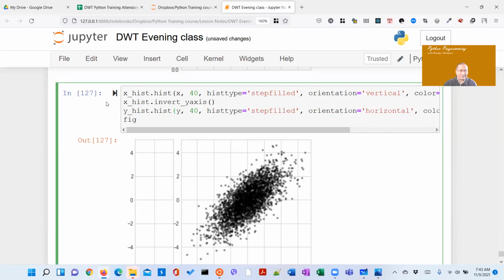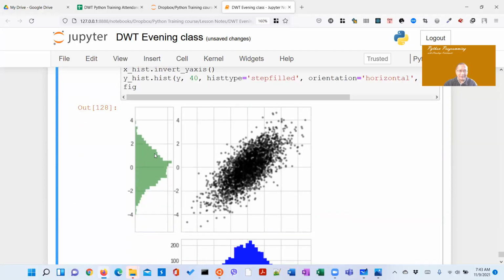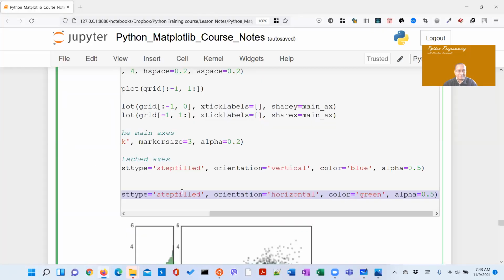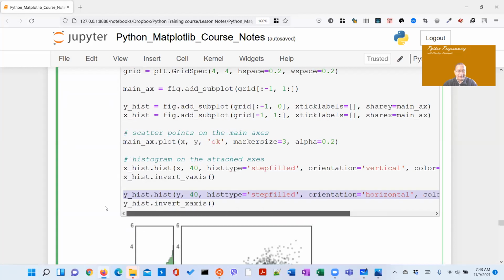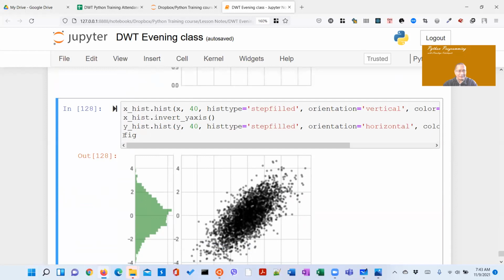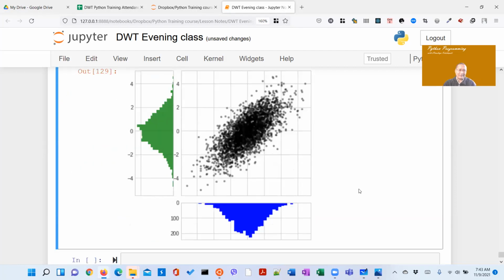This is a green color and all these. You can see it right here. Now we need to flip this x as well, so we need to invert the x-axis. Let's try that. I can do it right here. If I do that, see, very nice plot.